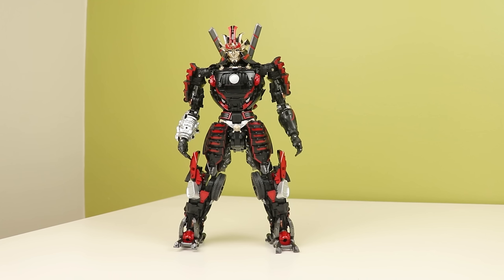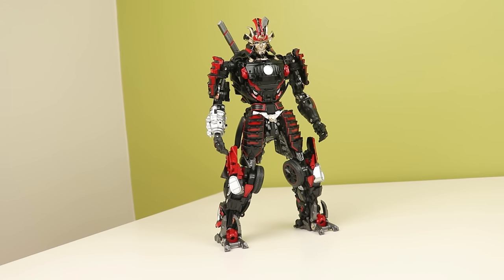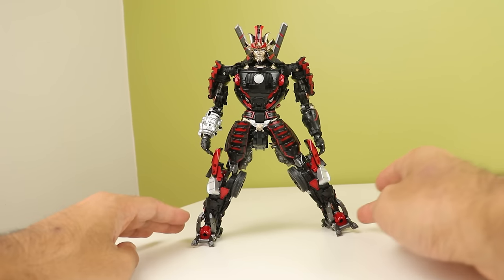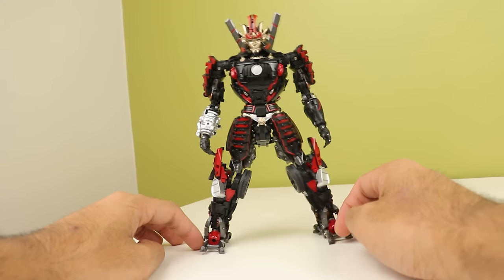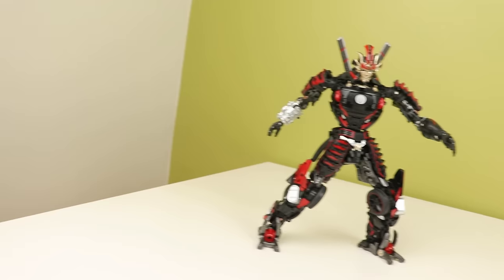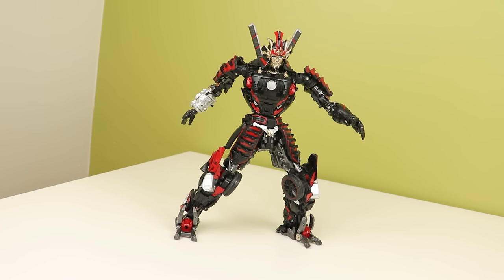I recommend watching Emgo's video instead of the instructions because the instructions are terrible. The legs are permanently in an A-stance and that doesn't look great — most people will probably display him in a pose. If you want him standing up straight, the legs need to be closer together and it's just not happening. That, coupled with the unfortunate QC of loose hips on my copy, doesn't help at all. That's really my biggest qualm with robot mode — how weird his legs are.